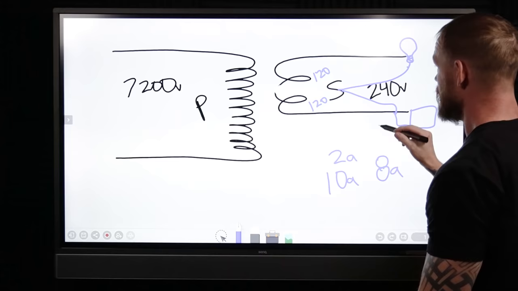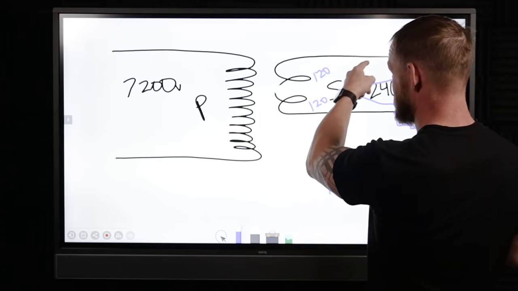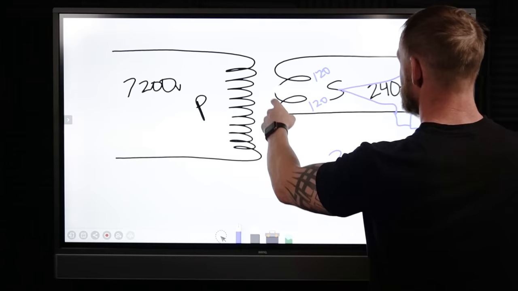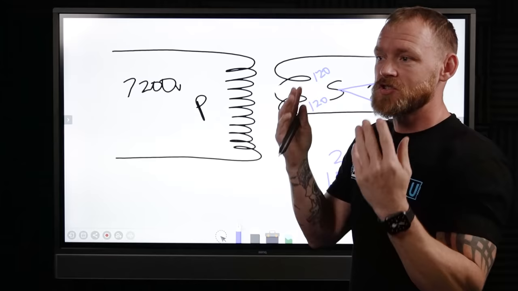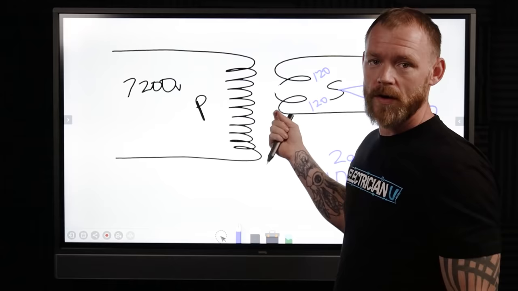The neutral can really just be thought of as the same thing as the two hots. It's just another conductor that gives us half of that voltage. So instead of having a full 220-volt or 240-volt circuit, now you have two smaller 120-volt circuits. You can kind of think of it as an ungrounded conductor, or a hot, but we've attached it to the neutral point so we call it a neutral.